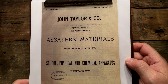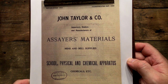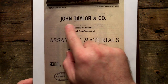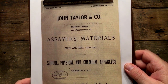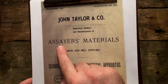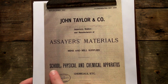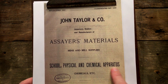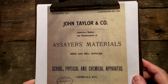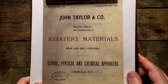Now this first piece is the cover sheet from a trade catalog. This catalog is from John Taylor and Company, importers, dealers, and manufacturers of assayers' materials, mine and mill supplies, school, physical, and chemical apparatus. And this catalog is from 1899.